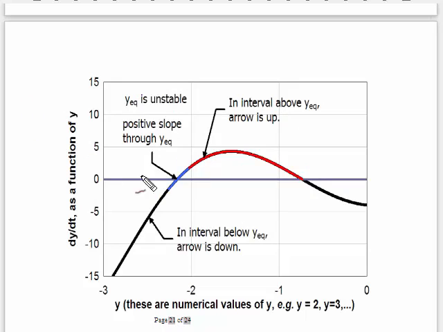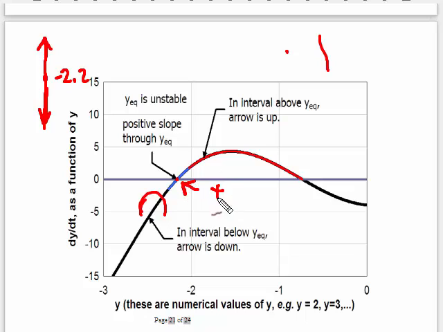So I'm going to repeat the procedure here. Here's going to be my phase line. I have an equilibrium value here, which is about minus 2.2, we'll say. Okay. All right, the region preceding this is positive, it's a negative value, so this is going to be an up arrow here. This is going to be a down arrow here. It's unstable. If I look at the slope right through here marked in blue, it's a positive slope, and that's another way to find it out.